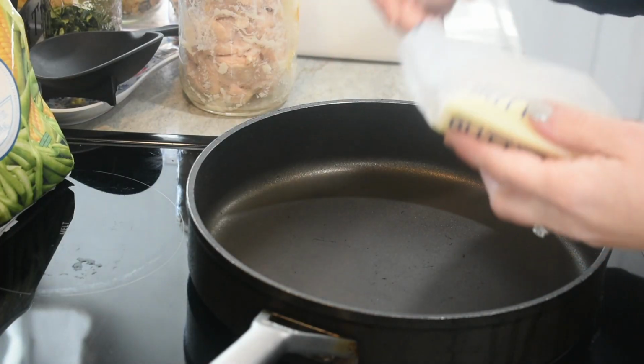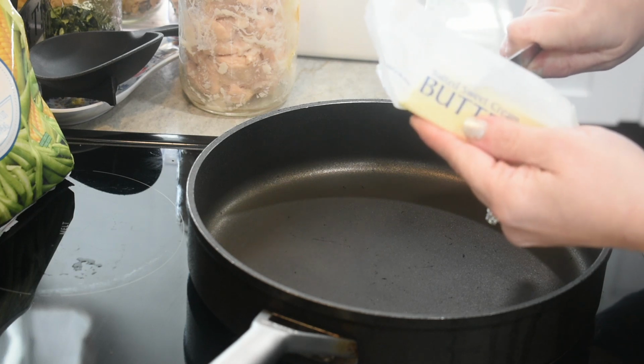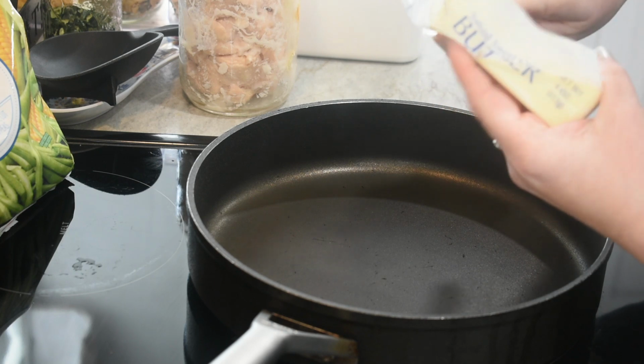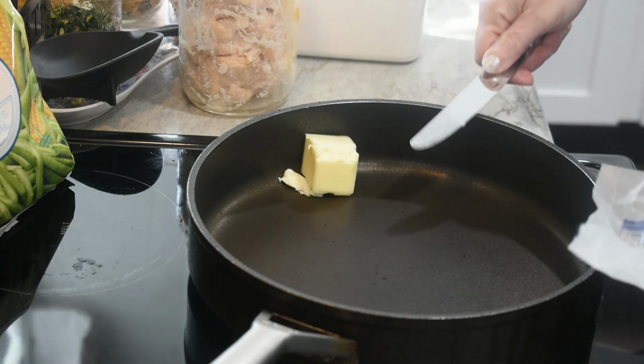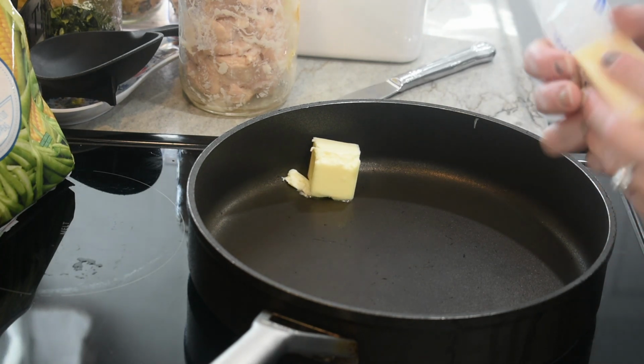All right, y'all, so we have another super quick, simple weeknight dinner for you. It is another chicken recipe, but tonight we're going to have crescent roll chicken casserole and get it all thrown in the oven and ready to go before church.